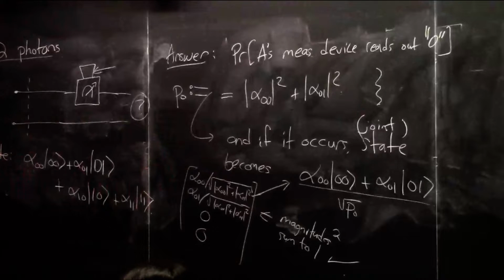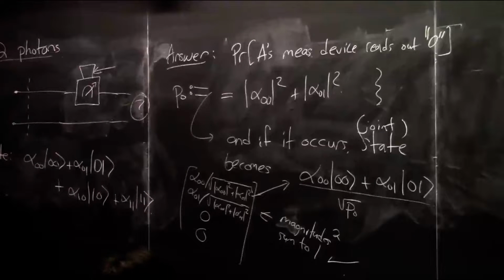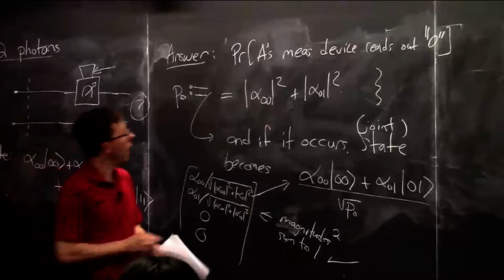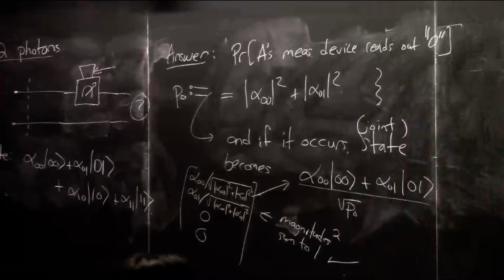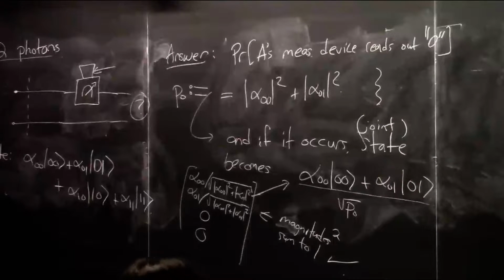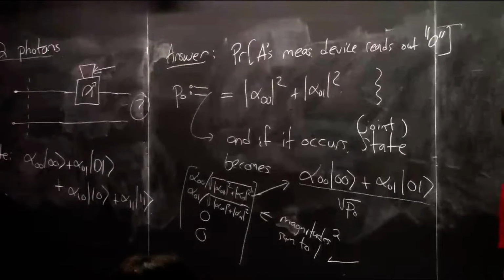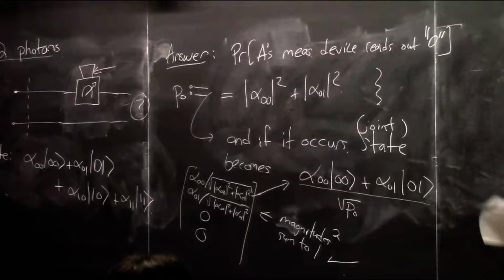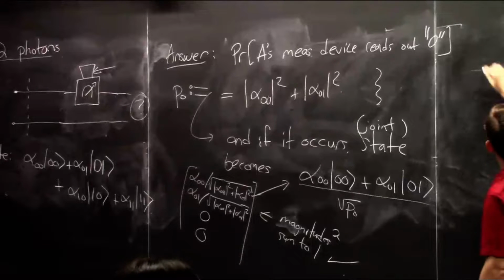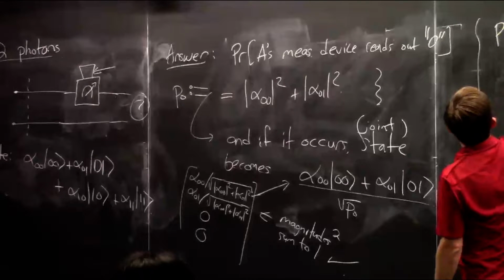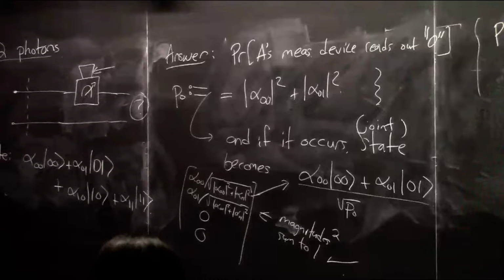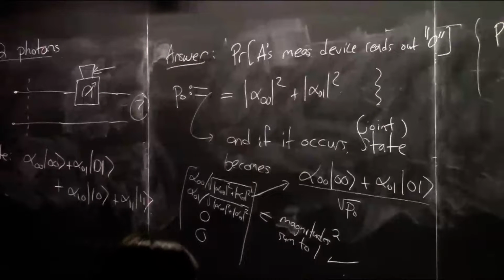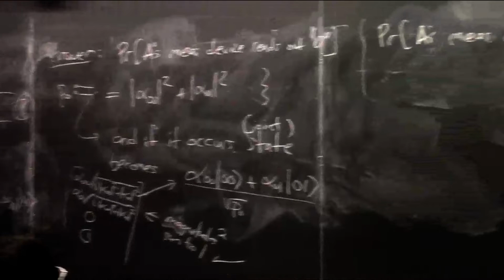Good. And that's it. That's the rule. Well, I've only done half of the cases, but let me write out the other case. So with probability this much, which I called P0, the machine has a readout of 0. And the other possibility is that the measuring device reads out 1. Those are the only two things that can happen.